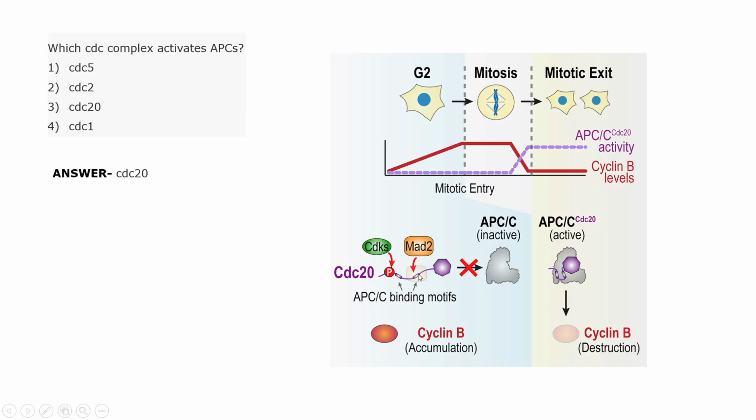What happens is that when it is phosphorylated, it is inactive. When it is dephosphorylated, it has an APC-binding site which is recognized by the APC. When that happens, the APC becomes active, and it leads to destruction of cyclin B or securin, whatever is necessary. Some of the CDKs as well as MAD2 proteins inactivate this CDC20. When it is released from that and dephosphorylated, it binds to the inactive APC through the binding motif present there, thereby making it active and leading to the downstream pathway. So I think this is clear. I will just move on to the next question.